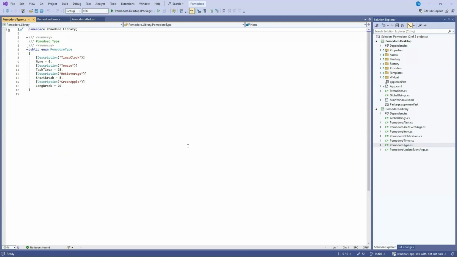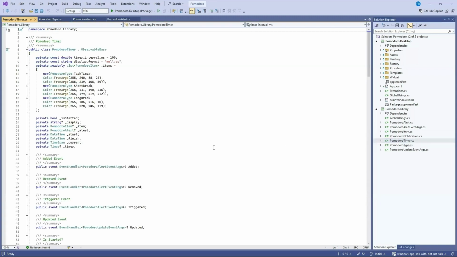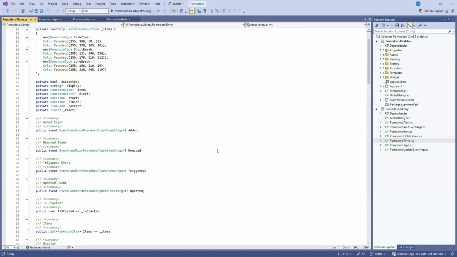And here we have an enum for our Pomodoro type, which can be for the task itself, which is our task timer, along with a short break and long break. Here we have an object that represents our timer itself, and we have different events, including when a timer has been added, removed, triggered, or updated.